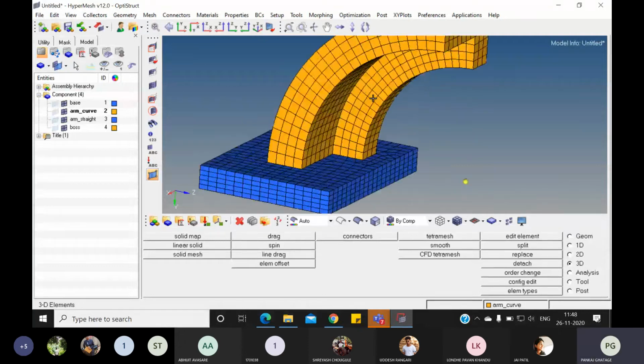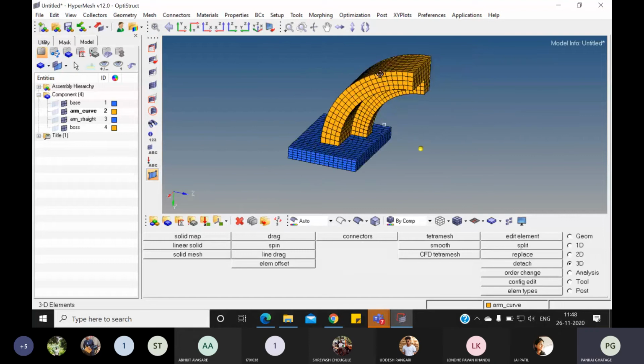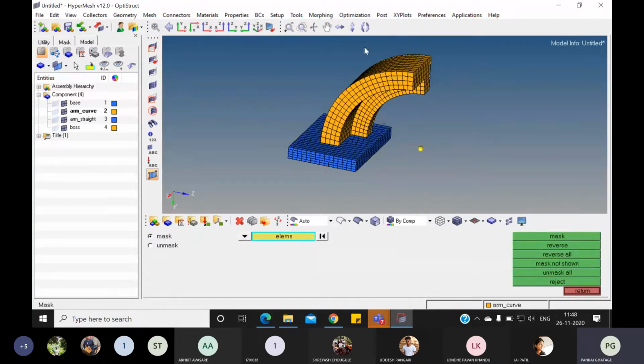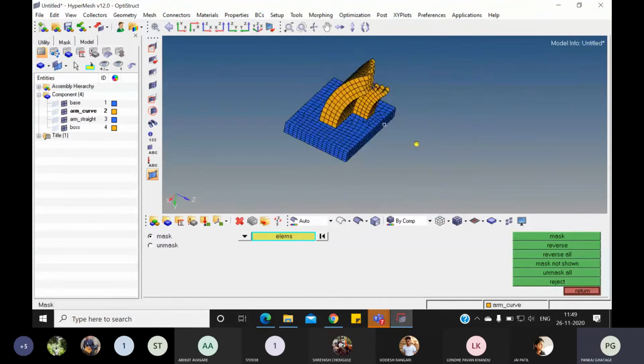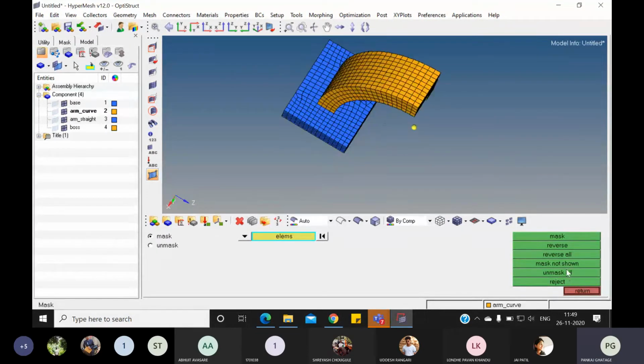So you can check out how the elements are there. Go to the mask button, select the elements like this, and mask it. So elements are in a 3D form. Or you can take this like this.